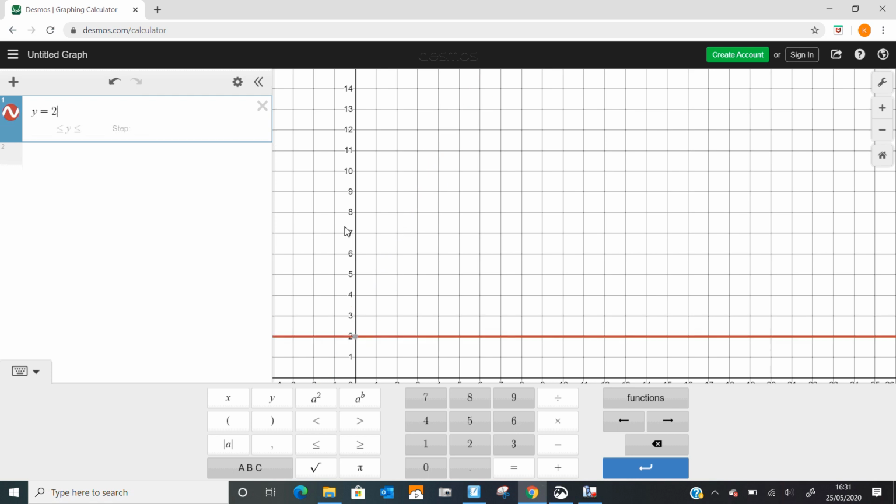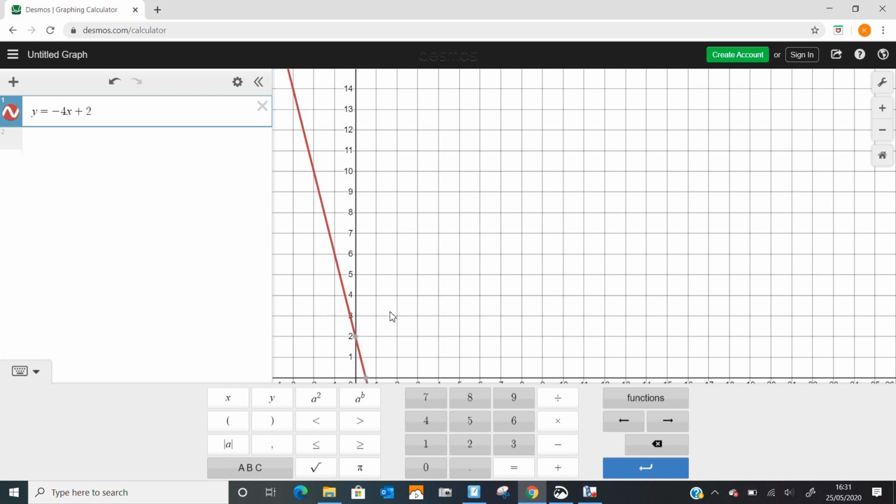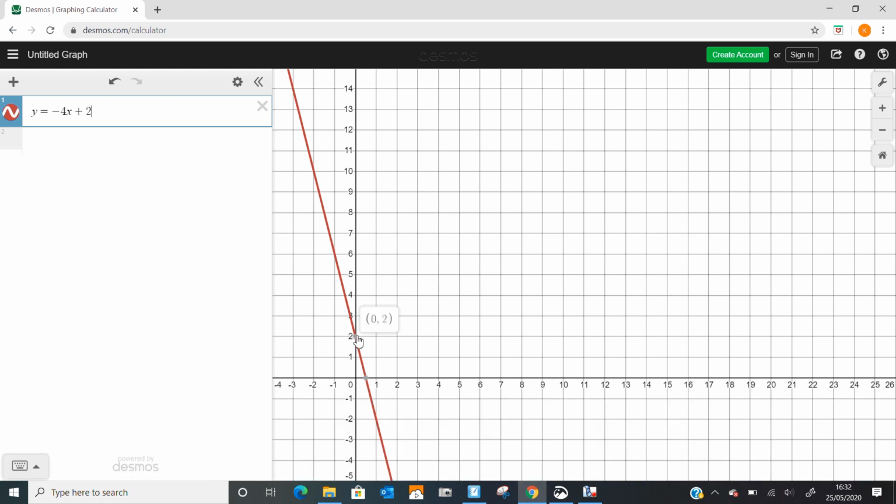Okay. If I looked at just another one, we'll go for a negative 4x, and we'll go for plus 2. So there we go. We're cutting through there at 0, 2, because if we try to find the equation of that line, the c value is equal to 2. If I hide the keyboard, I can see that my gradient, every time I go along 1, I'm going down 4 places. Along 1, down 4. So that's 1 on the bottom of a fraction and -4 on the top. So -4 divided by 1 will give me -4. So that gives me -4x.